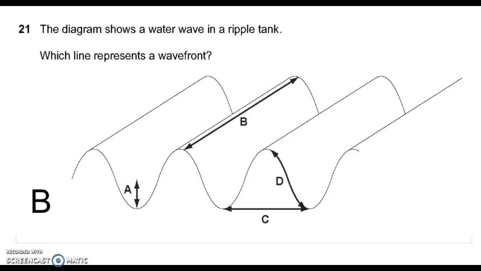The answer is B. And if you were asked to consider where the wave direction is, you would say that it's in this direction at 90 degrees to it. So moving this way. It could be moving this way as well, as long as you get the direction right. Okay, so that's the first objective. What is a wavefront? We're now going to look at amplitude and intensity.